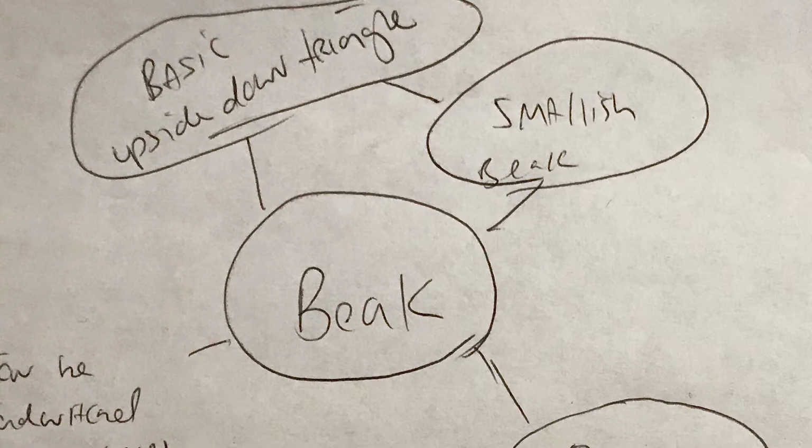So I'm going to show you guys my first attempt. I had found a wooden peg and I found this bread clip. And I thought about my mind map where I said that the beak of an owl is essentially a small triangle. So I cut the bread clip in half and turned it into a small triangle. And then I used paper to draw out the eyes of the owl because I figured the eyes were the most important part. And you know those weird little eyebrow thingies that they have. I glued that onto this wooden peg and voila.